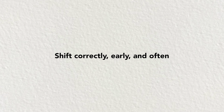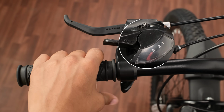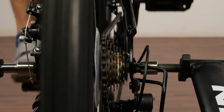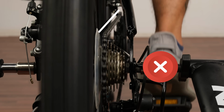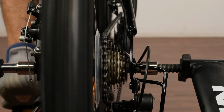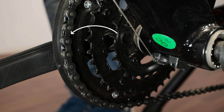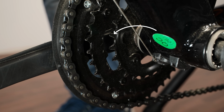Step 3. Shift correctly, early and often. Proper gear shifting is essential for maintaining the life of your gearing components. Avoid cross-chaining, a situation where the chain is diagonally aligned between the front and rear gears, which can cause undue stress on your drivetrain. Cross-chaining typically occurs when you use the big chain ring with the largest rear cog, or the small chain ring with the smallest rear cog.